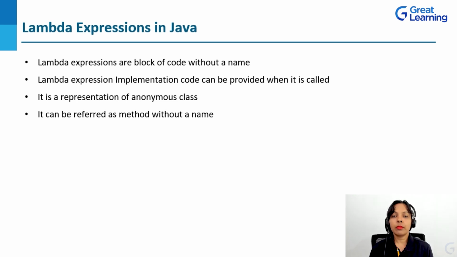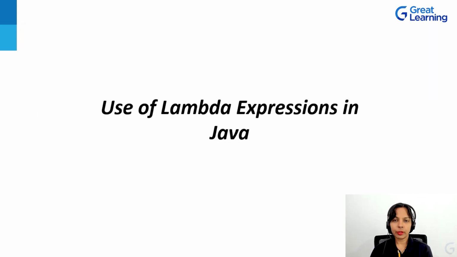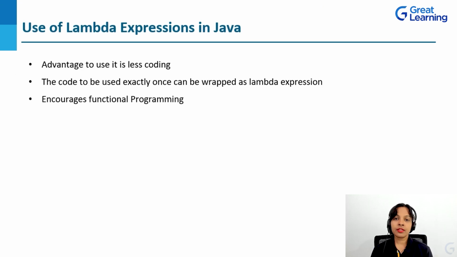Okay, so this is all about Lambda expressions in Java. Now let me talk about the use of Lambda expressions in Java. That is, why was there a requirement to add the Lambda expression concept in Java? This concept was added as a new feature in Java version 8, but why was it required?